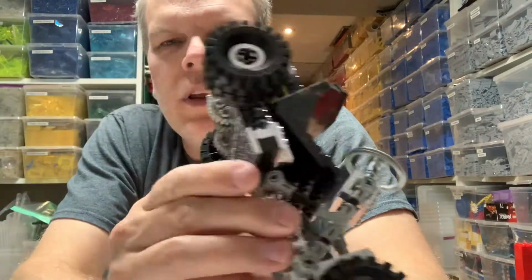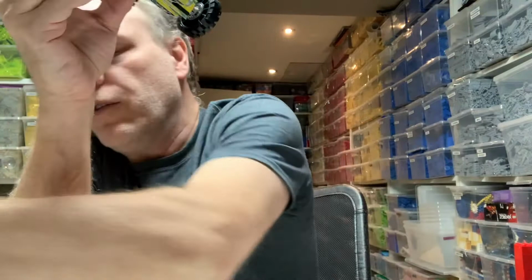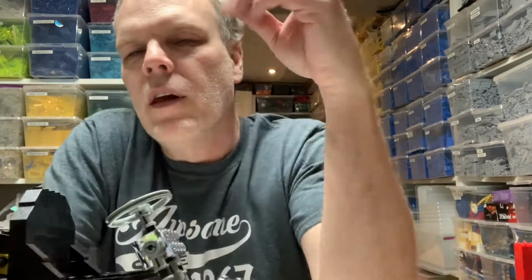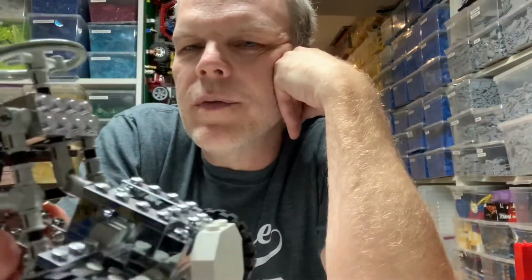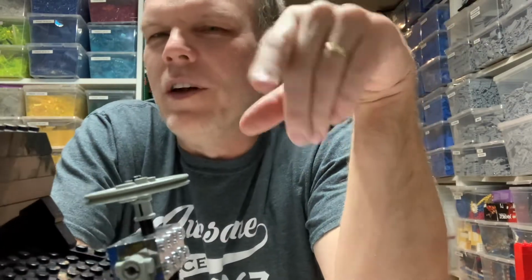So this guy is completely chromed. All the blue pieces that would be in the go-kart are completely chromed. And because there are other blue pieces in the actual set, I got all the other blue pieces chromed too. So, very cool. I will say they're a little harder to put together because, of course, there's a layer of chrome on top. But in the end, I thought it was worth it. These are regular basic pieces as well as regular Technic pieces. Just to chrome the pieces on this one cost me approximately $100, including shipping.